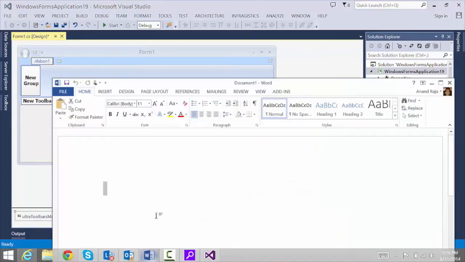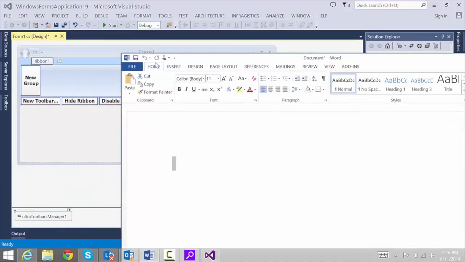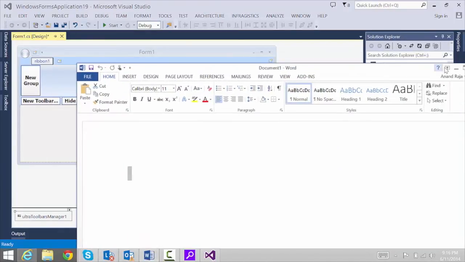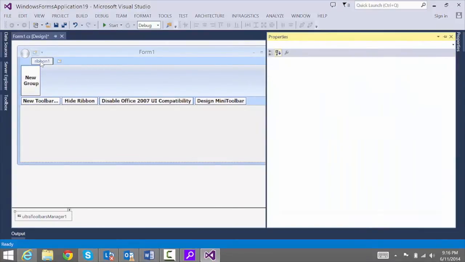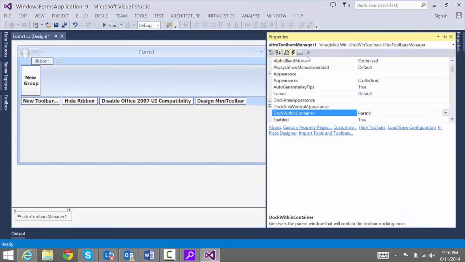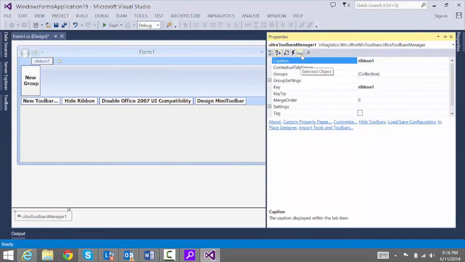Again, in this video, we're trying to build something very similar to Word. So let's go ahead and just start building it out. Here you have our first tab. I'm going to hit F4 to bring the properties up. Then I'll choose Select Object. And we'll see that the caption is Ribbon 1. Let's change that to Home.